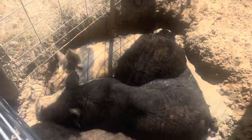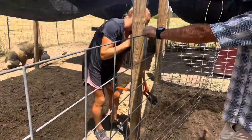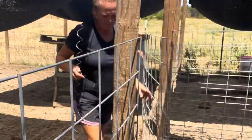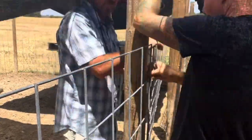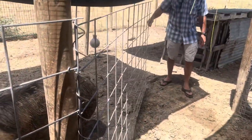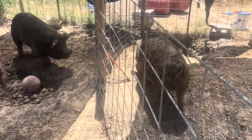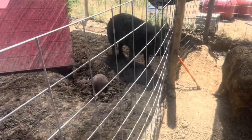The pigs are celebrating the death of super summer — it was the last day in the hundreds. We got some cattle panel hinges so that we can make moving pigs in for breeding or out for farrowing easier. We now have internal gates that are cheaper than buying a normal gate. We haven't noticed Gwendolyn going back into heat, so she should be bred and we should have piglets in November.